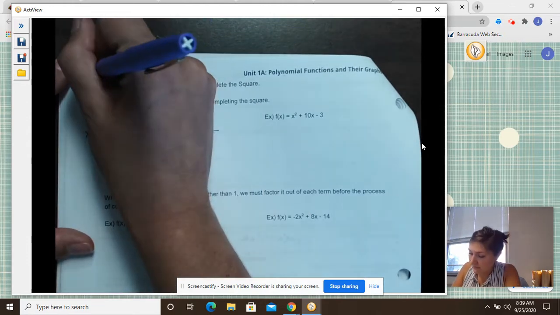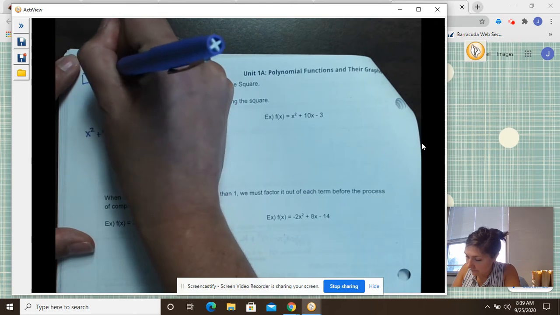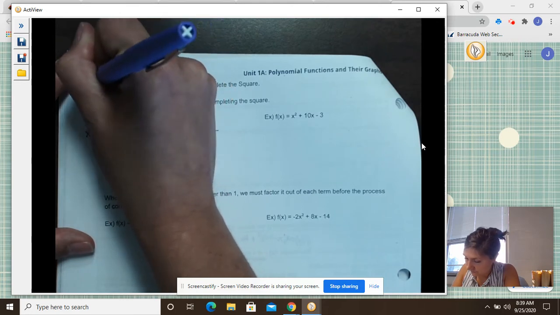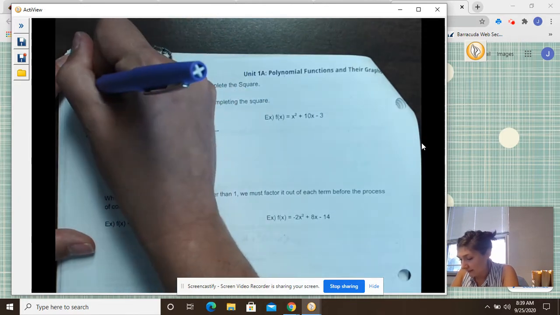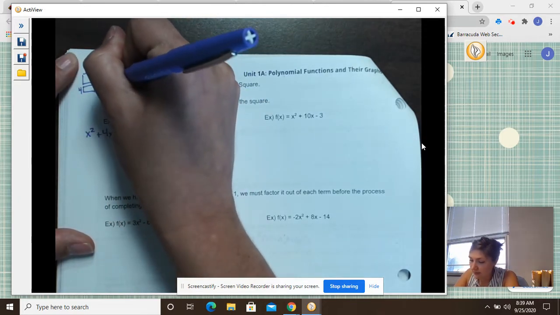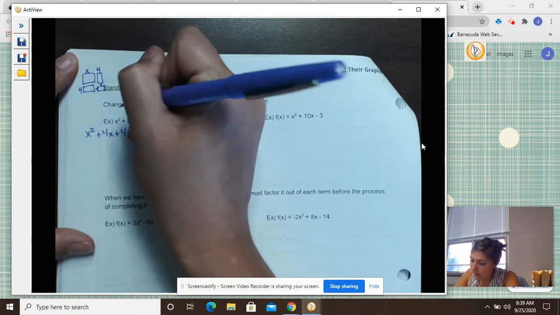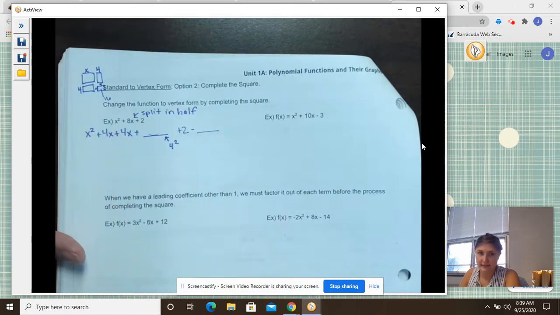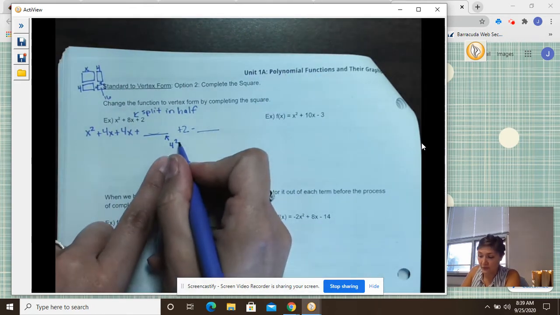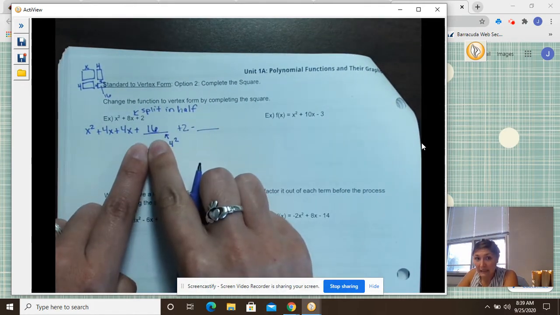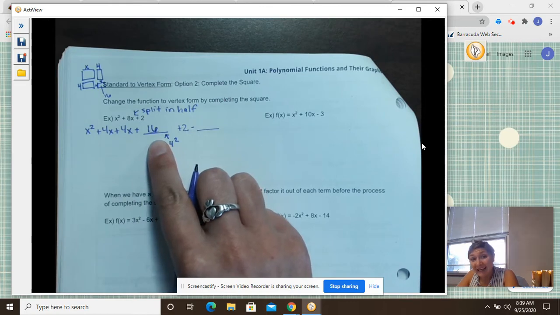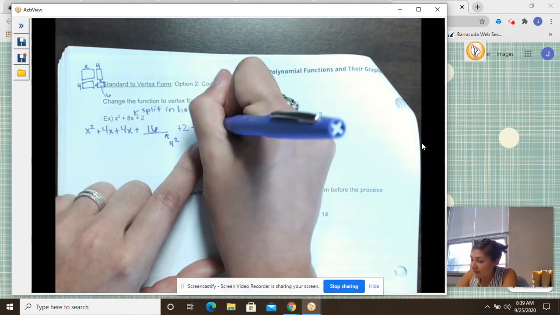And now if we thought about our picture, this we know is x, this is 4. This guy's also got a width of 4, so this little box here would be 4 by 4. So the area would be 16, okay, or 4 squared. So I'm going to fill 16 in here. Since I added 16 to my problem, to keep it the same, I'm going to have to subtract 16 off at the end.